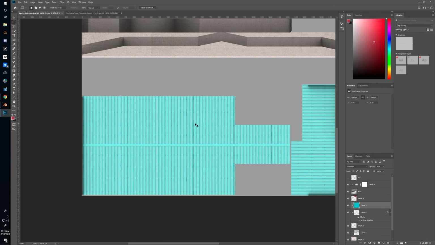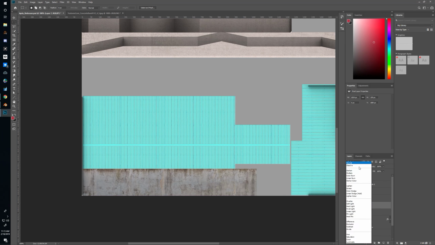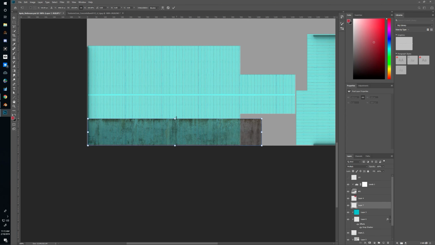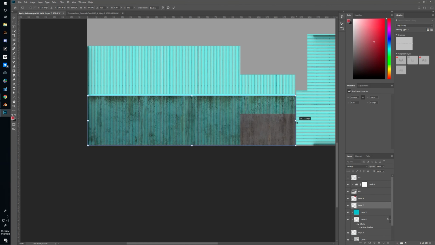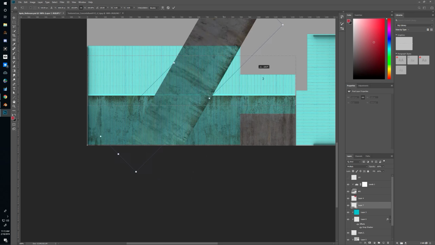Just copy that, paste it on top of my roof. Let's go with good old multiply for the blend mode. Scale it out so that it fits our roof better. And then I'm going to copy it and rotate it 180.